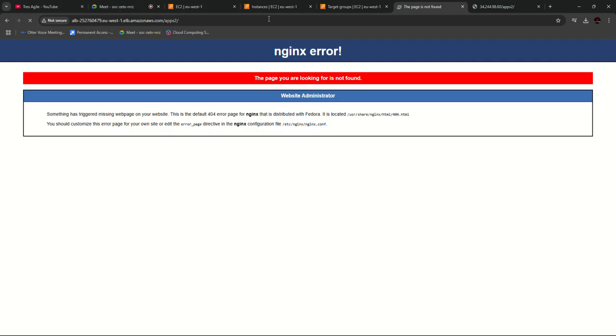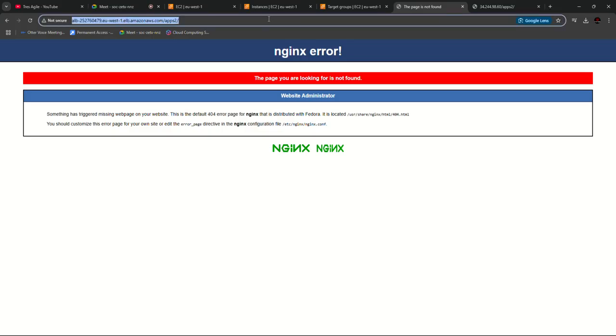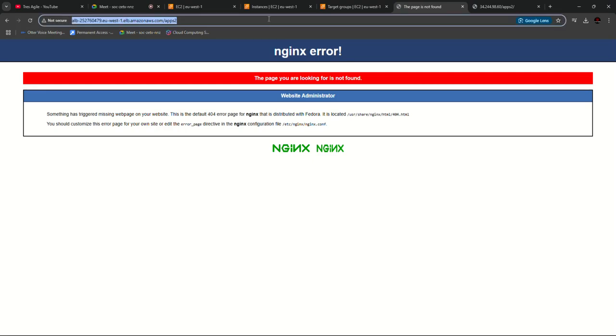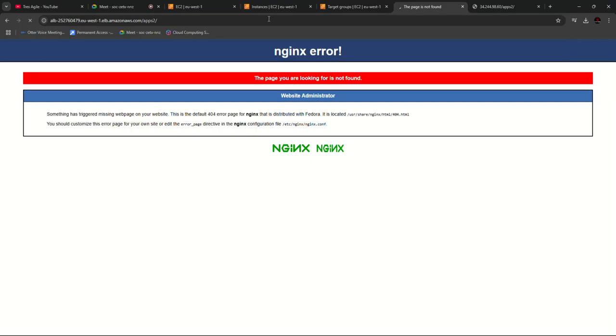Still it is not working. I'm telling you, this is not a load balancer issue, this is an application issue, so don't worry. I need to configure something in Nginx in order to access this.